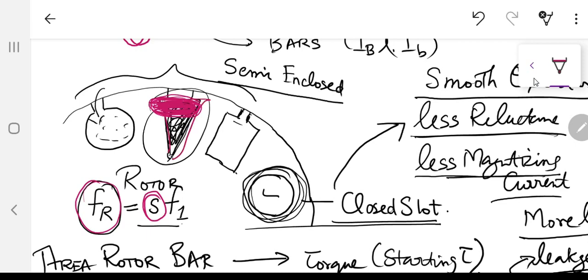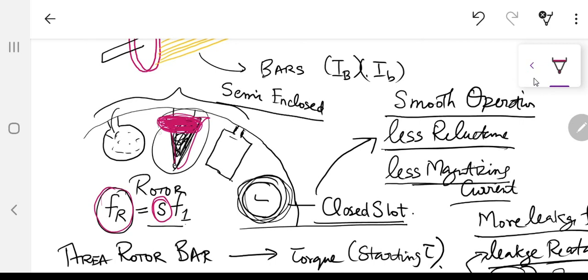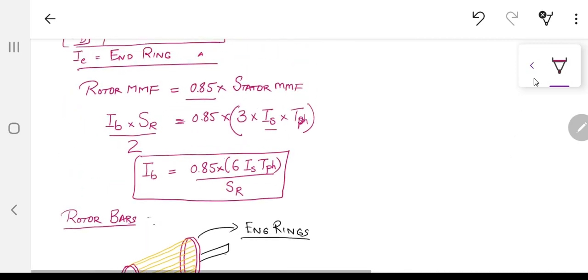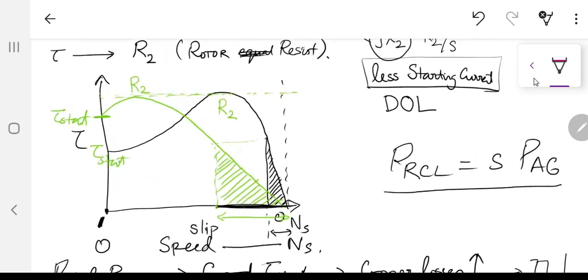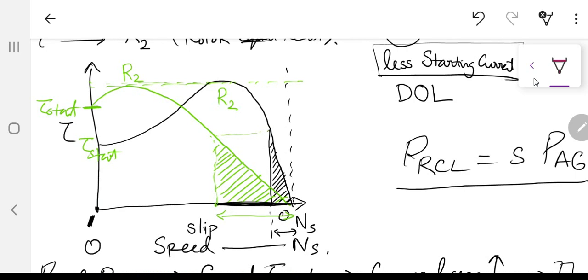Then the whole deep bar is having all that current. So by having this deep bar, you can explore this one, you can Google it also. The deep rotor bars can be used for combining these two curves. So you can take a very high starting current, and you can also take the advantage of this small working region for the torque. So this is very, very important, that your required torque is being met according to your demand.